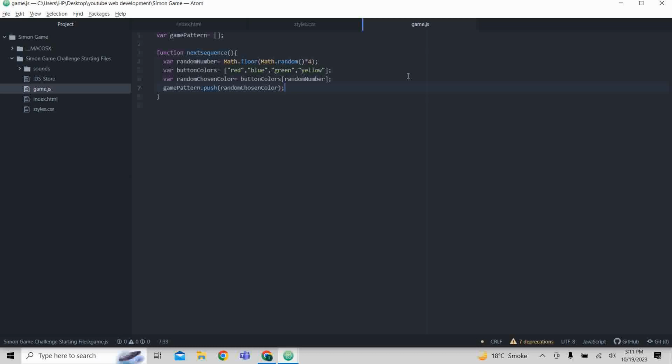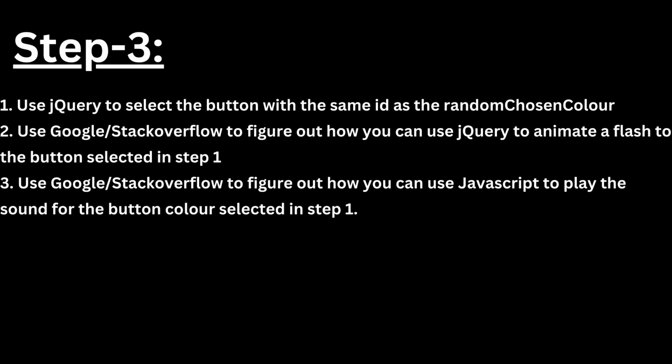Now we will move towards step 3, that is show the sequence with animations and sound. So you can see what we are going to do in it. You can just pause the video and take some notes of what you can see right on your screen. Once I'm done with the talking, I'm also going to ask you to pause the video, so you can proceed with the work after you are done. So I would say pause the video, give it a try, otherwise we are obviously going to work together.